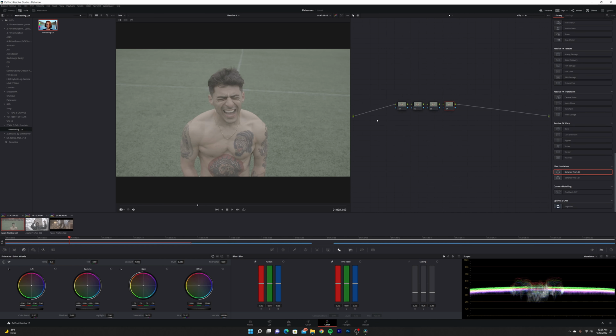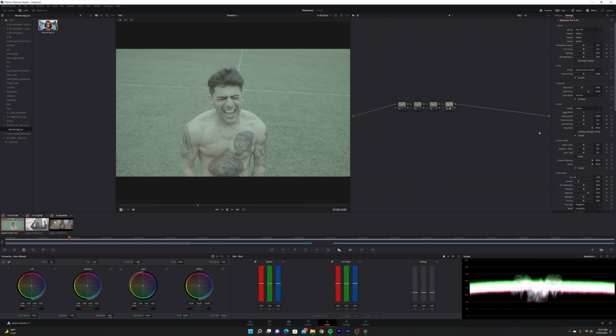So like I said, you can make this in 3 nodes or 4 nodes, it's up to you. So let's apply the Dehancer plugin right now, and boom, it's already looking nice. But let's go to the film emulation. Let's turn that off. And this footage, I used the Zcam E2S6.